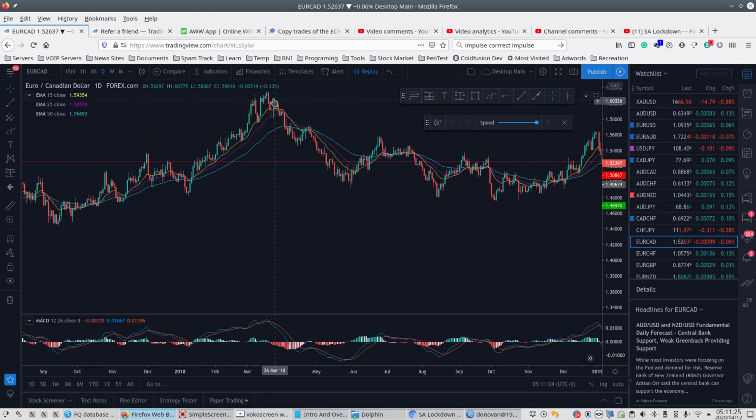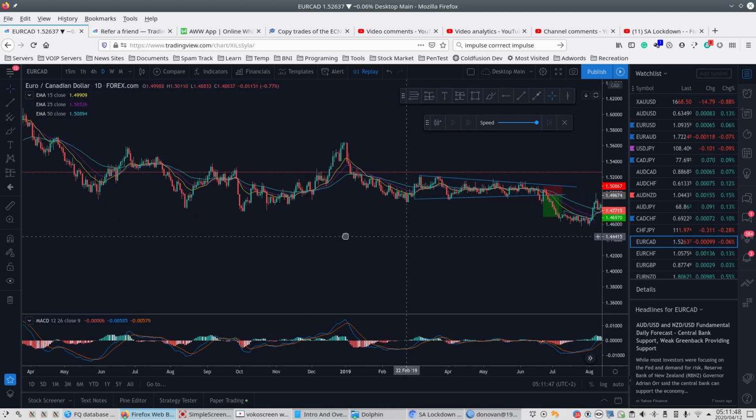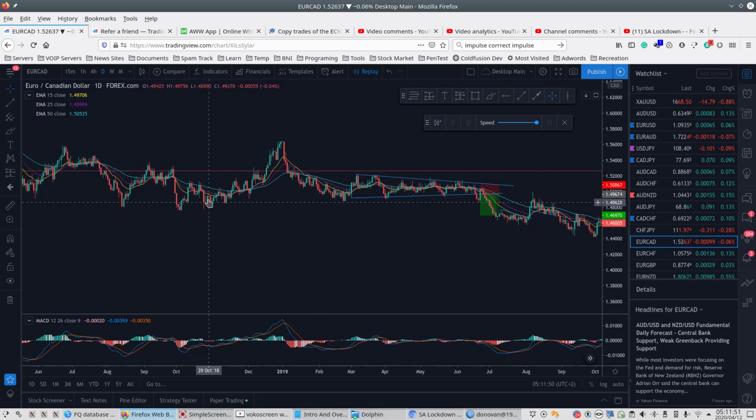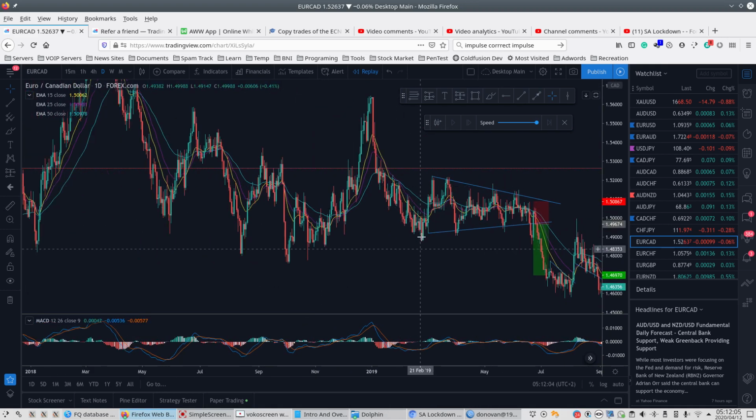Look at this beautiful impulse correction impulse. If you were on this trade over here, you made a wonderful amount of money. So here, a beautiful M, down, up, down, return to the neckline. This is Euro CAD on the daily chart. Here's another M back up to the middle, make some more money there. W, back up to the neckline. As I say, it looks quite small, but if you're actually in here, there's still quite a few pips to be made. I'm just quite zoomed out at this point in time.